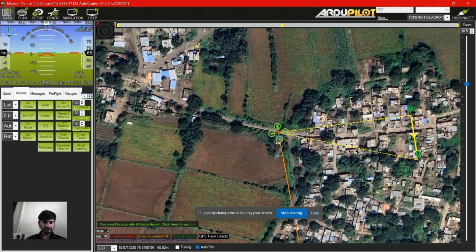After completing our simulation, here we can see the flight log. Wait until the completion. Then we click on the dataflash log and see the data log from here.